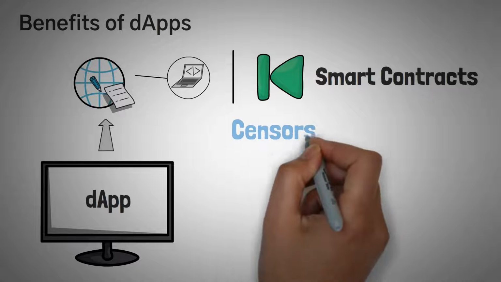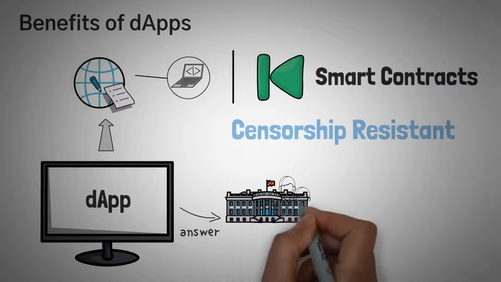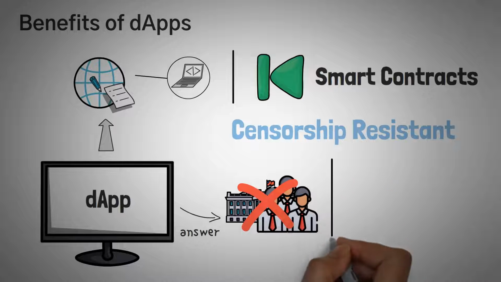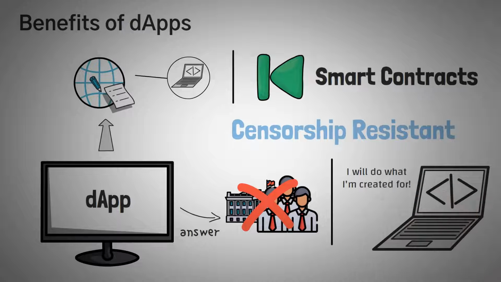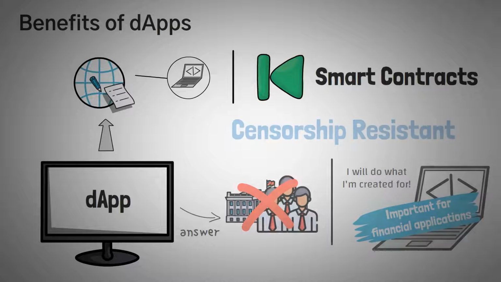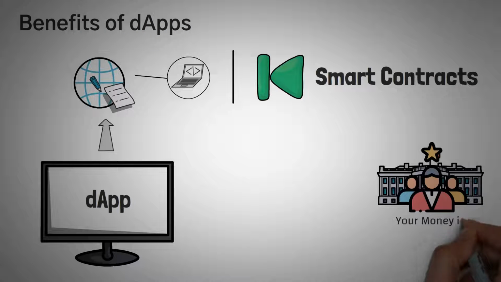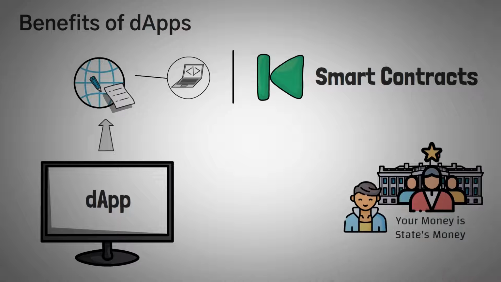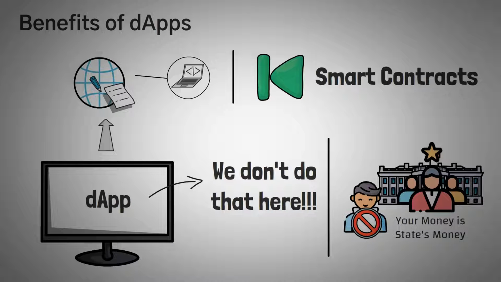Next, dApps are also censorship resistant, and this is a fancy way of saying they don't have to answer to governments or corporations or even specific people. If the smart contract is coded to do something and it's triggered, nobody can stop it. Naturally, this is good and bad, but it's really important for financial applications. This way, nobody can control your money. In history, governments that have done a lot of bad things have had control of their citizens' money. There have also been cases where Facebook or Twitter can ban or censor certain people based on their views or opinions. A decentralized application will not allow this, unless it's written to.